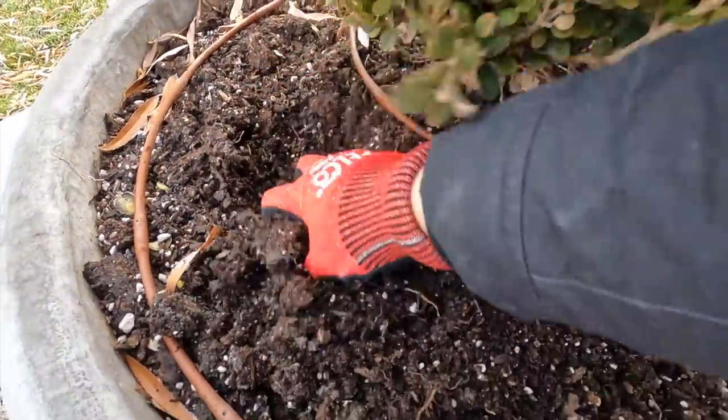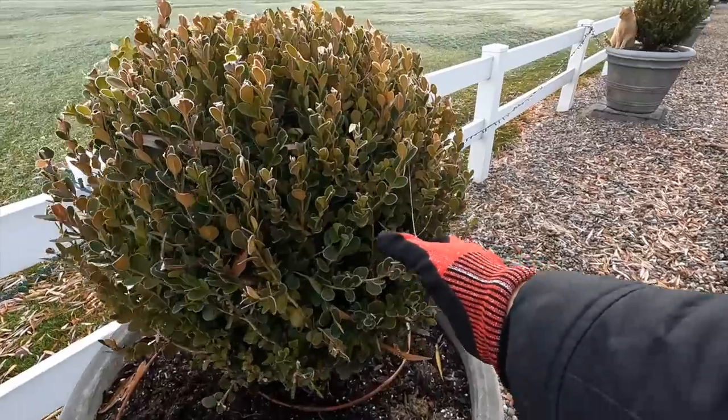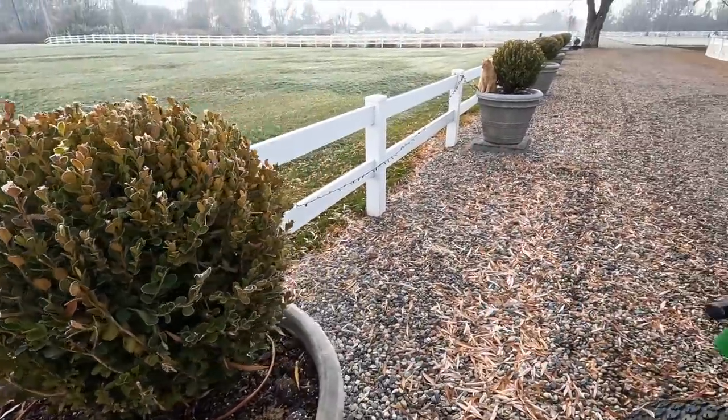Or it might be a situation like right now where we're getting freezing temperatures, but it is warming up during the day and we do get some breezy days, so it dries things out a lot quicker. And those are the times where you just need to make sure to water your containers. It's not a situation where you need to water them like we do in the summertime to where we see water coming out the bottom of the container. It's just adding enough moisture in to keep the roots semi-damp. I mean, not soggy, not super wet, just so that they don't dry out completely. So this right here, this is too dry. We need to get some moisture in here, especially because these were just dug out of the ground, and we want to make sure that they are comfortable in their containers throughout the course of the winter.